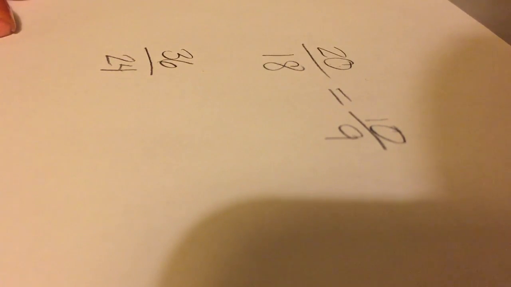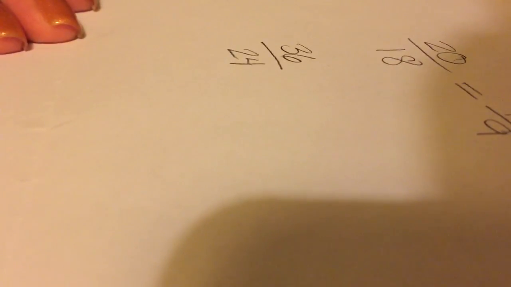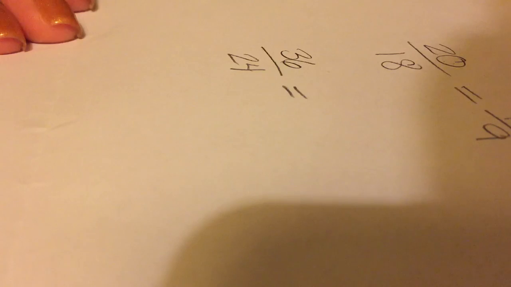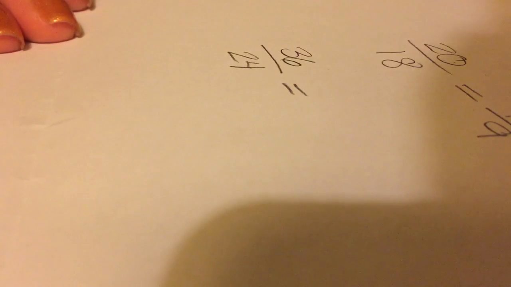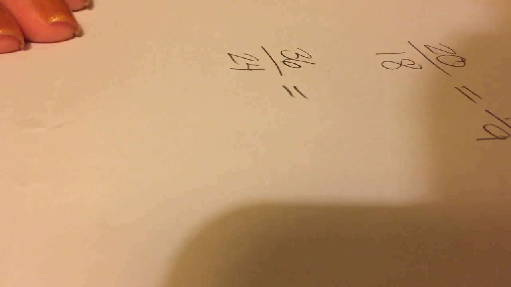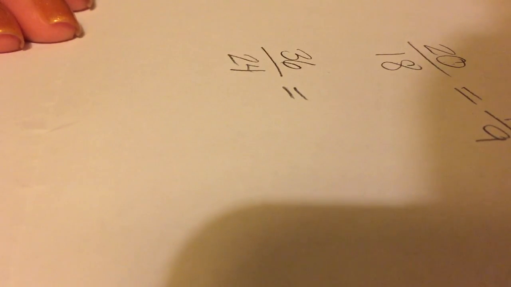Let's check 36 over 24. See if we get the same thing. So 36 over 24, if I reduce it, I will get what? I need a common number that goes into 36 and 24. Does 4 go into 36? Yep, it does. Does 4 go into 24? Yes, it does as well. Is there a bigger number that will go into each one? Think about it. Does 9 go into 36? Yes. Does 9 go into 24? Not quite. 8 does. That doesn't really help us, does it?